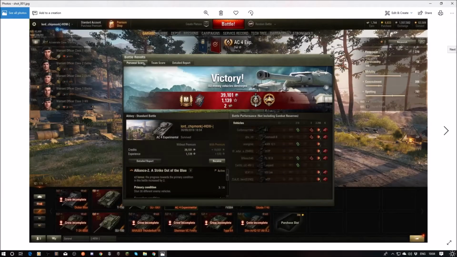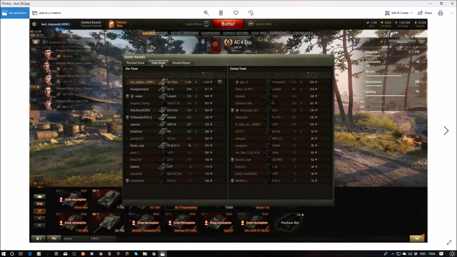Let's have a look at the post-game stats. That was enough for fire for effect and an ace tanker, of course, along with a top gun for the 6 kills and a high caliber medal. 2,396 damage done, 6 kills, 1,139 base experience, and despite the early death of that Cromwell, he actually managed the highest damage of anyone on his team by quite a considerable margin.